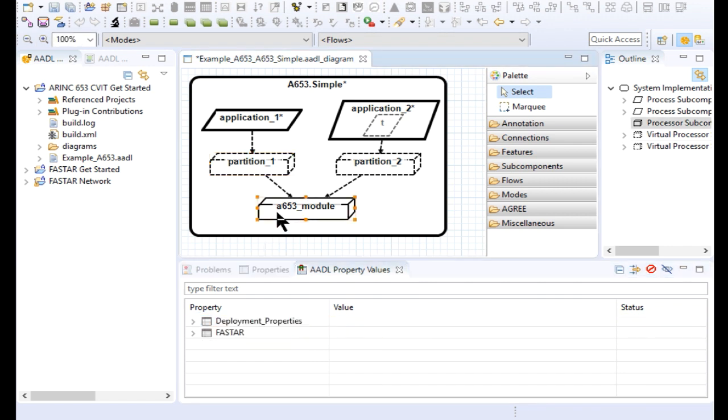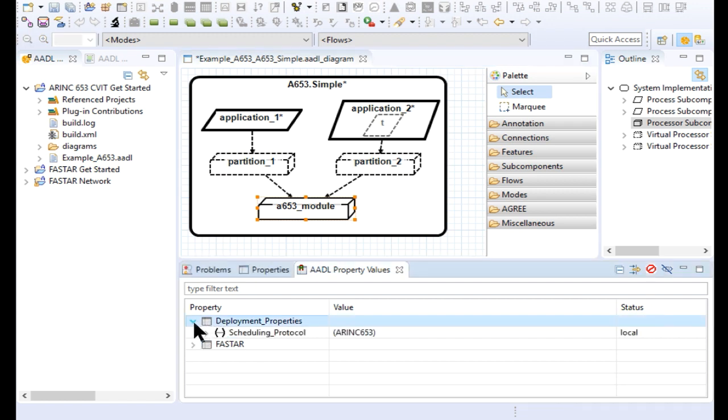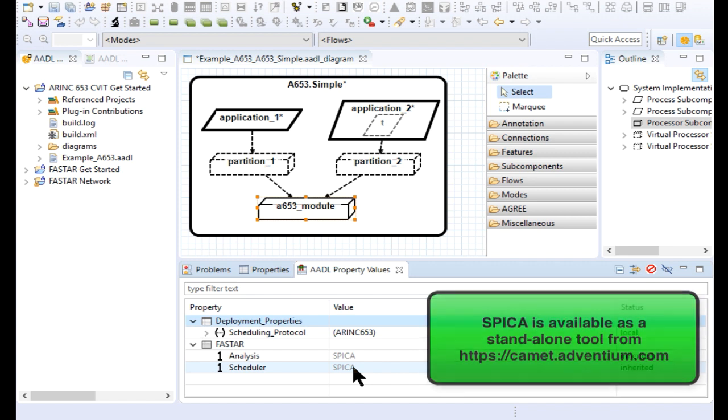The ARINC 653 modules are modeled as processors with certain standard properties as well. And then there are also some properties that the FASTAR tool wants because it handles heterogeneous systems. You need to say that this processor is to be analyzed and scheduled by SPICA techniques, which is the back-end tool that handles ARINC 653.